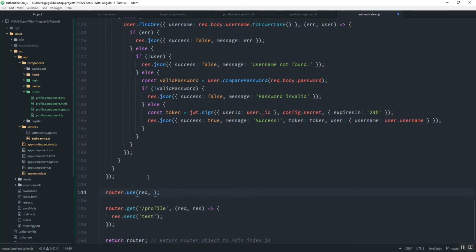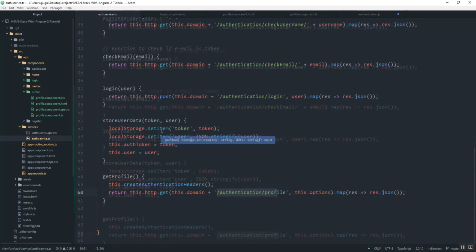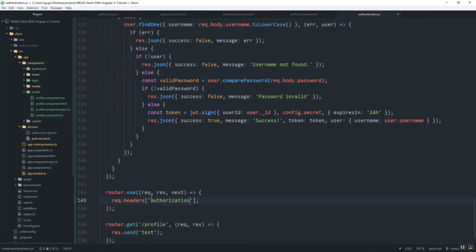So for the middleware, you want to pass in request, response, and then next. Actually, that's supposed to be in parentheses. So this is what the headers look like when they come in to Express. And normally there's a few ways to do it, but the way that I'm going to do it is I'm going to pass in the name of the actual header. Now if you go back into the Authentication Service where we create them, you'll remember here I specified that the name is authorization. You can name this whatever you want, but I'm just going to use authorization. So then I'm just going to paste that exact thing right here.